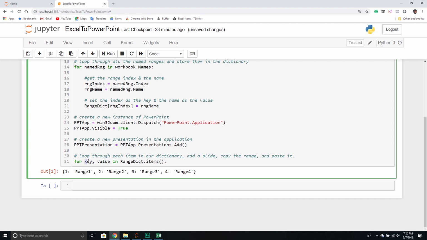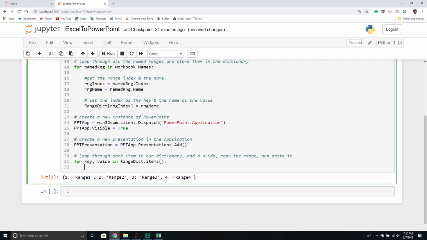So what I'm basically saying here is I'm breaking up this item that's returned to me and I'm saying, hey, there's two components to it. There's a key and there's a value. So now anywhere in my loop, if I call the key variable, this will refer to the key. And if I call the value variable, it will refer to the value. It'll make a little bit more sense once you see it in action.